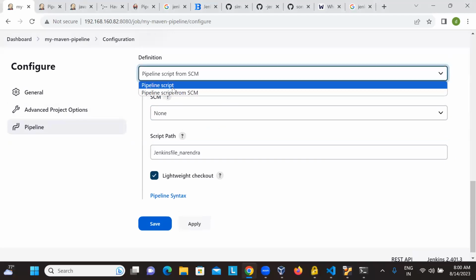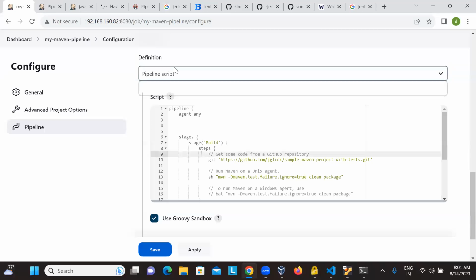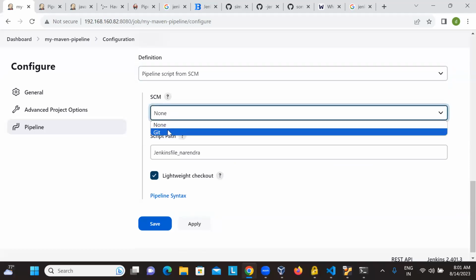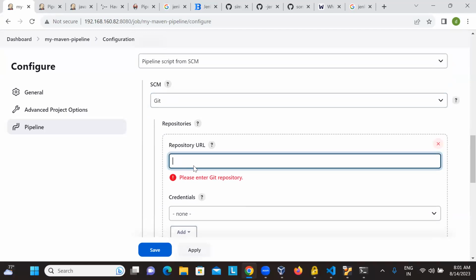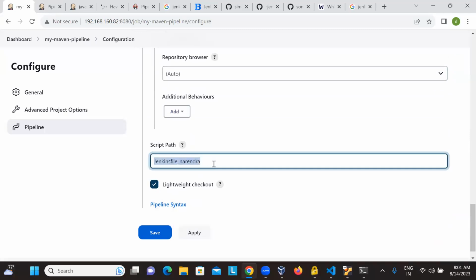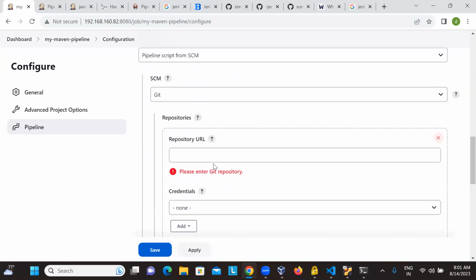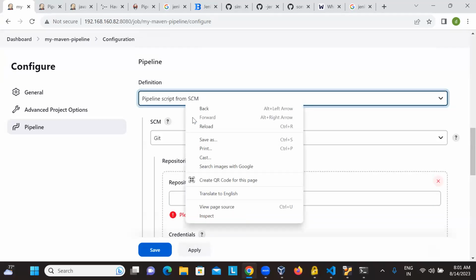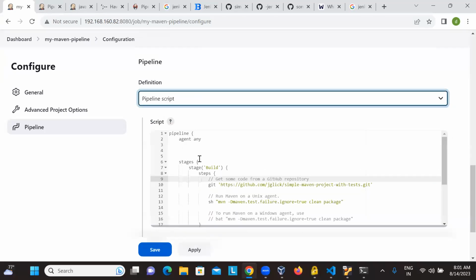Okay. Either you write an inline pipeline, in which case you mention this is an inline pipeline script, but if you write your pipeline in the source code management tool, you have to tell whether it is Git, the Git repository URL, Git credentials, then which branch, and finally what the script path is. For example, if your Jenkinsfile is under the test folder or scripts folder, you would mention all this part. This is how you mention it. It can be anything, but you have to be cautious. You have to choose this one instead of an inline pipeline script.